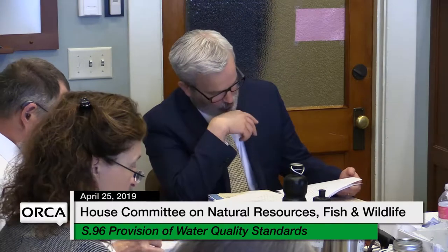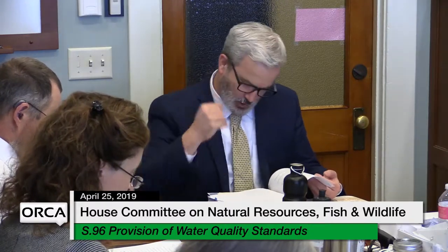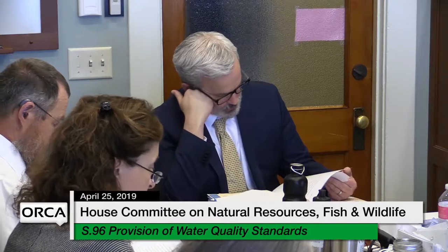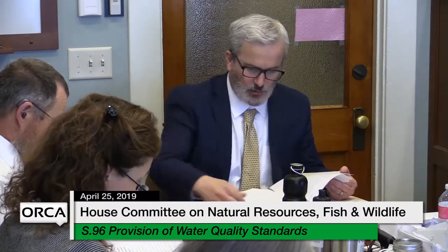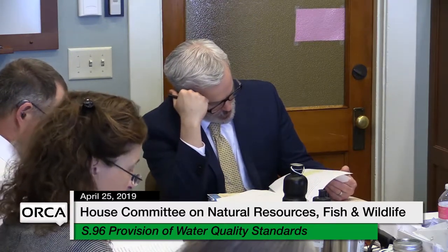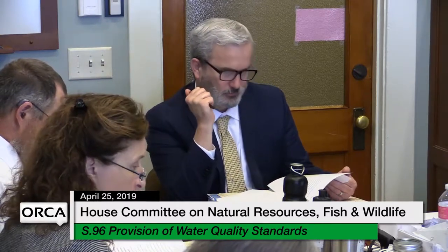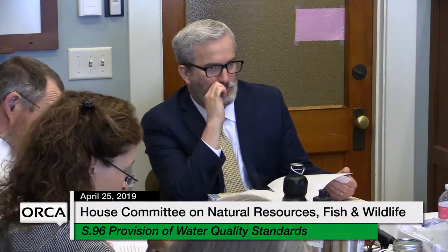And then on page 34, as part of the Clean Water Investment Report, so this entire section 10 on page 33 going on to page 34 is new. Beginning January 2023, the report shall include a summary of the administration of the grant programs established under sections 925 to 928 of Title 10, including whether these grant programs are adequately funding implementation of the Clean Water Initiative and whether the funding limits for the Water Quality Enhancement Grants should be amended to improve state implementation of the Clean Water Initiative. That's it.